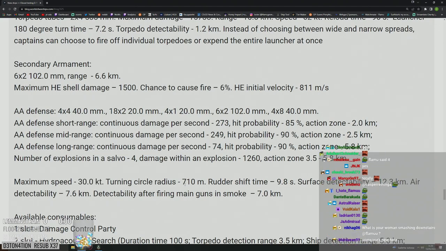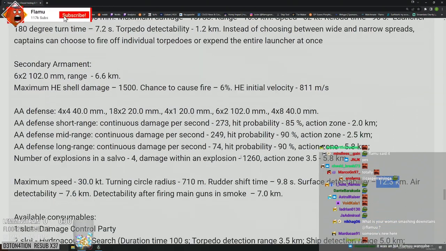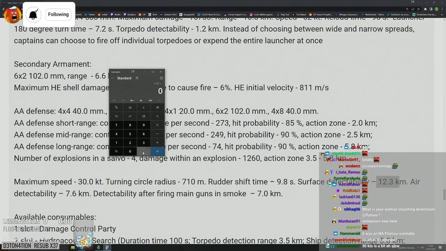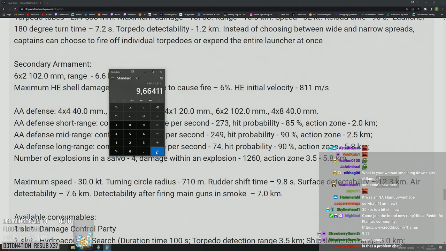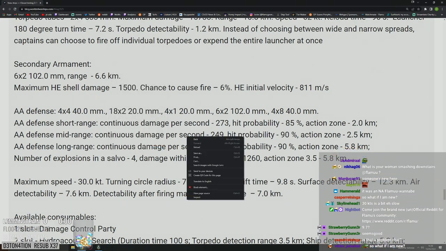Maximum speed 30 knots, turning circle. Oh, it's a cruiser though. Not that good, rudder shift. 12.3 detect. This thing was tier 8, right? So how stealthy do we get this thing? We get 12.3 times one camo times concealment expert times camo. 9.7 about? 9.7?